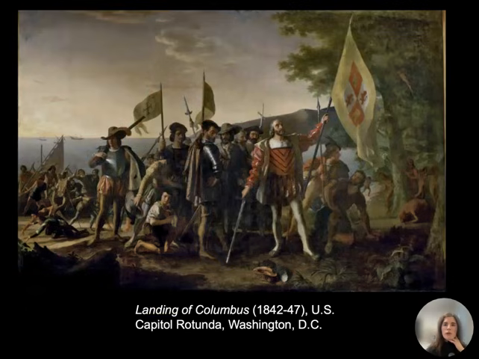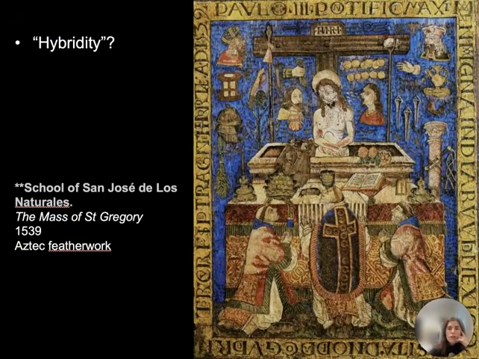We can also think about the way Christopher Columbus was represented in art, especially in the 19th century, and how he gets glorified. And of course, later on, much of his legacy has been questioned by art historians. We can also think about hybridity. So we can think about how cultures use different influences from different places. So the example we have here is the Mass of St. Gregory. This was created in the area of modern-day Mexico or New Spain at the time. It's an Aztec featherwork, but it incorporates the new Christian religion that was coming into Mexico with the tradition of Aztec featherwork. So the two are essentially being blended together.